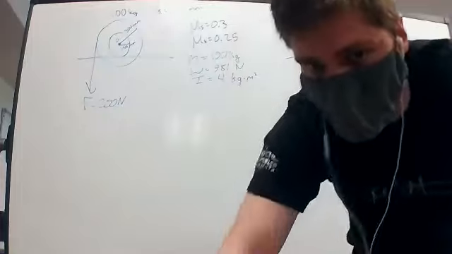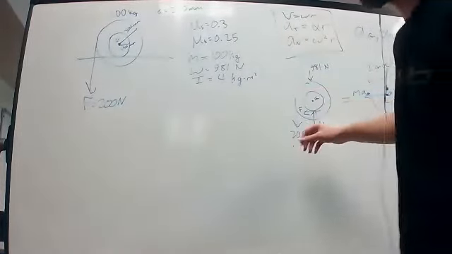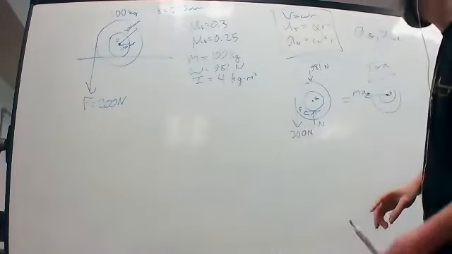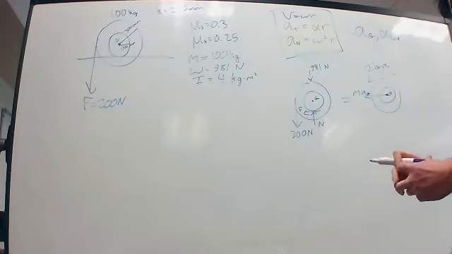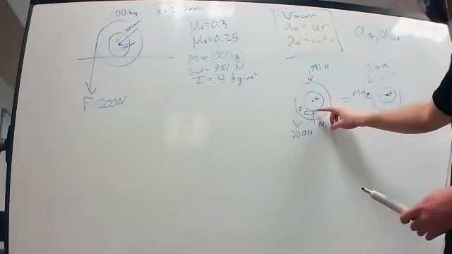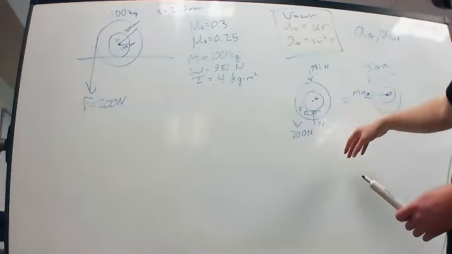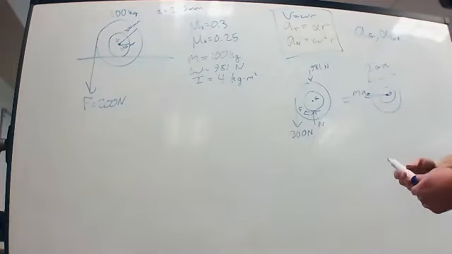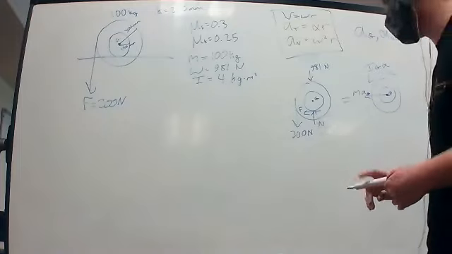So they do it by doing the sum of the forces in X, the sum of the forces in Y, and then the sum of the moments about G, the center. What I'm wondering is why we don't just do moment about the point of contact and eliminate all of that and just have one equation. Why don't you try that and see if it's the same? I think I'm going to.